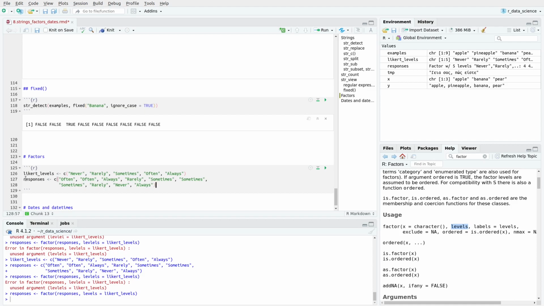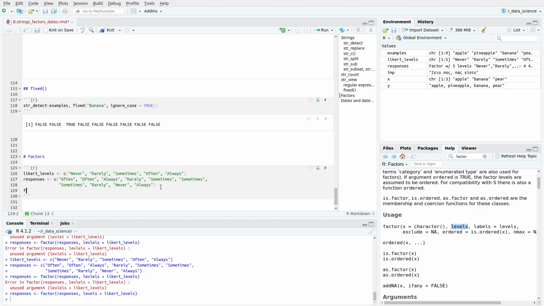What I chose here as an example could be the answers to a survey question. So you have different observations of people who say that they do something often, always, rarely, and so on. And in the levels, we have the possible responses. So in a Likert scale, there are usually 5 responses or 7, and you go from one end of the spectrum, which is never here, gradually to the other end of the spectrum, which is always.